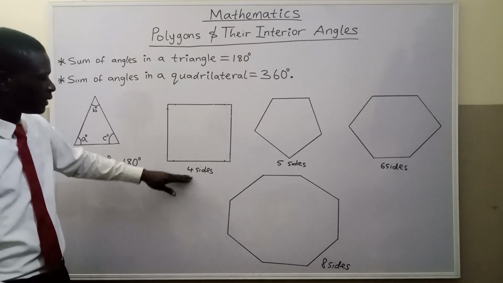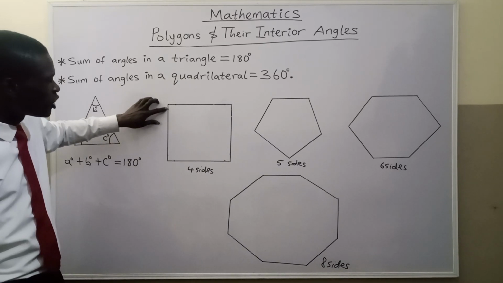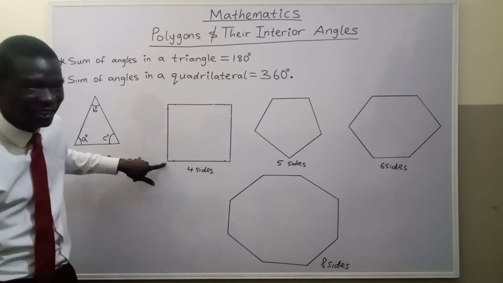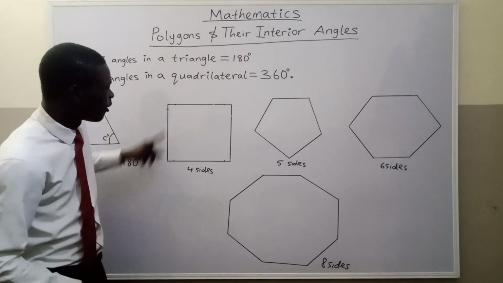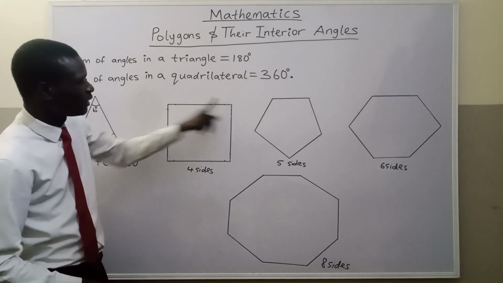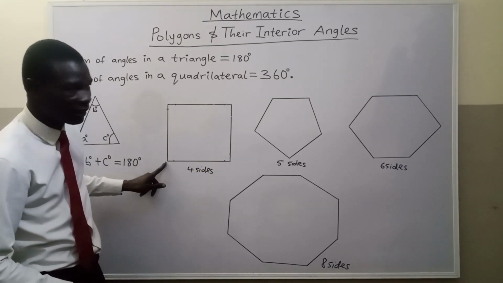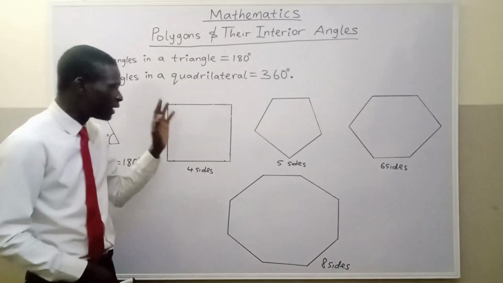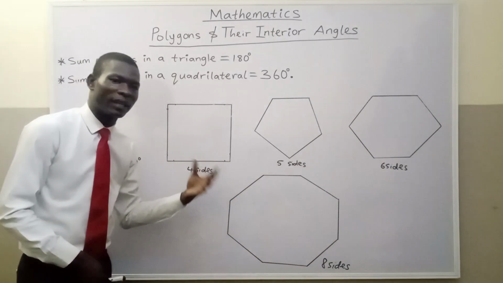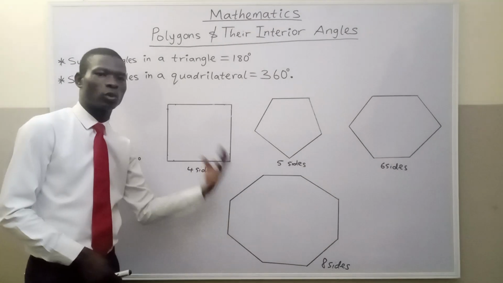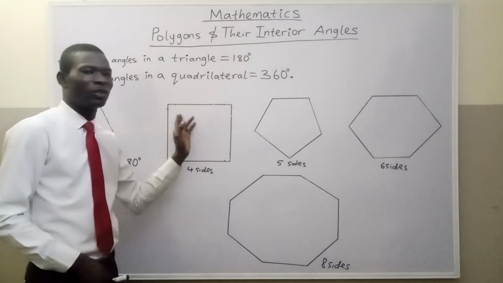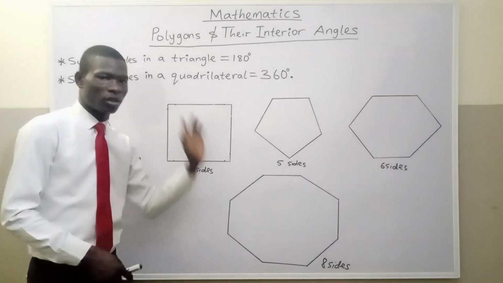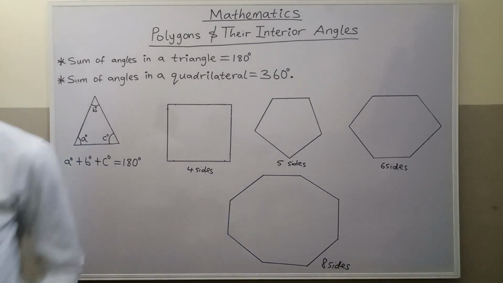All right. So these are the sides we have seen. Now, each of these points that you see here are called vertices. So this is a vertex, this is a vertex, this is another vertex, this is another vertex. In plural form, they are called vertices. So I'm going to be joining these vertices together. I'm going to be using a straight line to join one vertex to the other, making sure that no two lines cross each other. So let me get my ruler quickly.